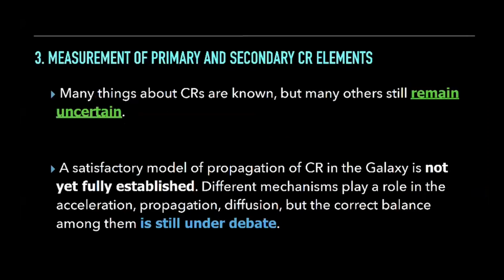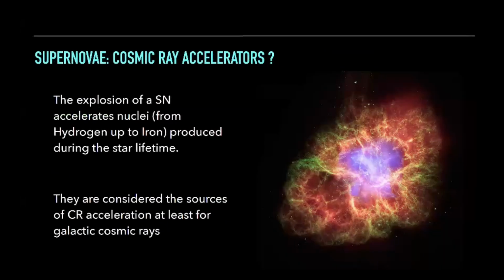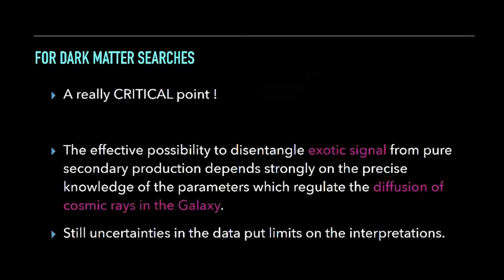Last but not least, we need to measure the spectra and characteristics of normal matter in cosmic rays, the ordinary cosmic rays, because we still don't know exactly what the sources are, and we are not certain about their propagation mechanism. Supernova explosions are most probably the sources of cosmic rays, but we are still debating their real role. And anyway, if we want to search for dark matter or antimatter in cosmic rays, we must know exactly the signature of normal cosmic rays. So it's really a critical point to go for ordinary cosmic ray measurements.